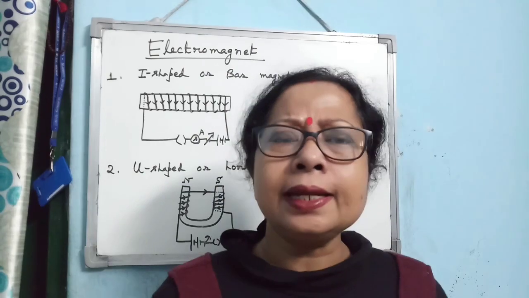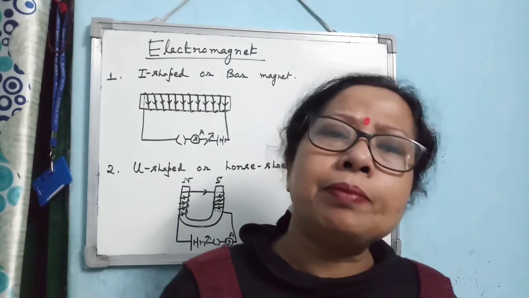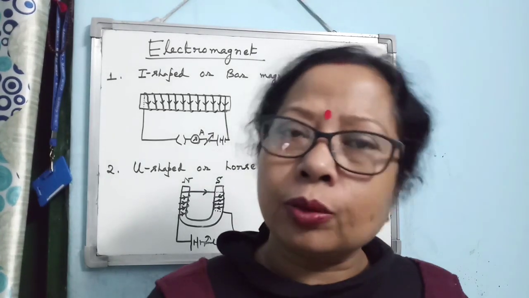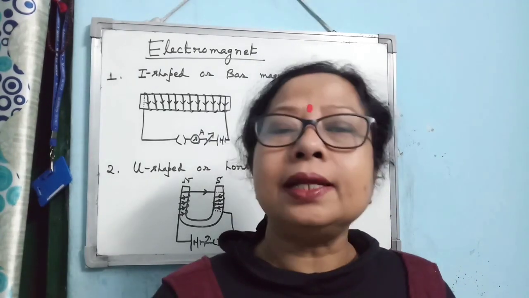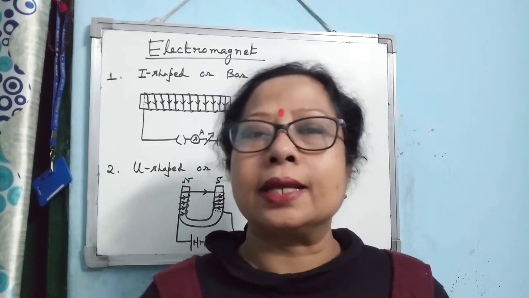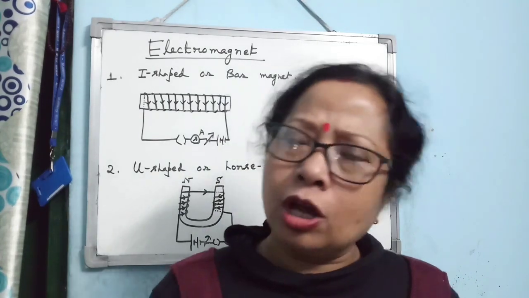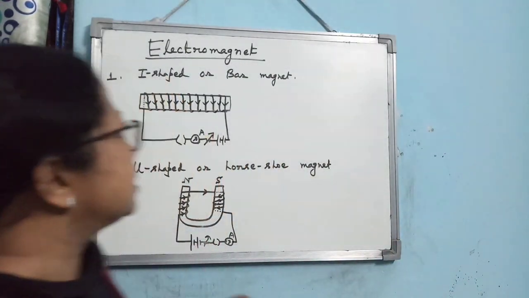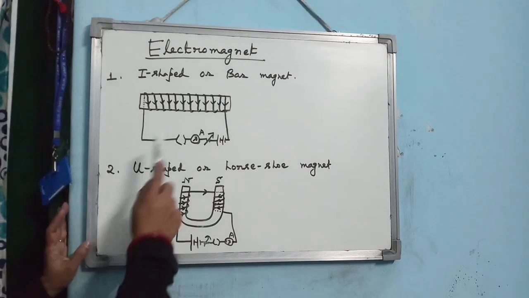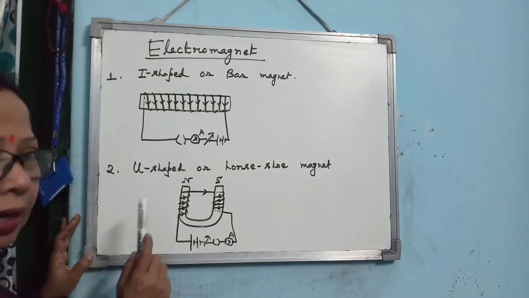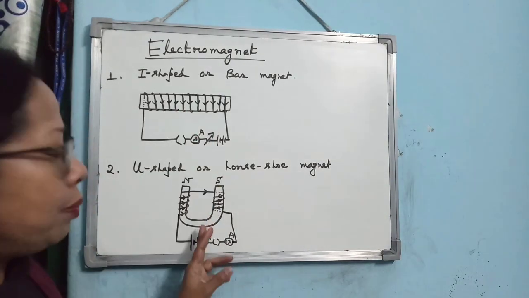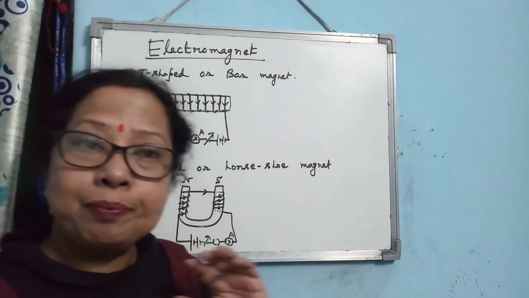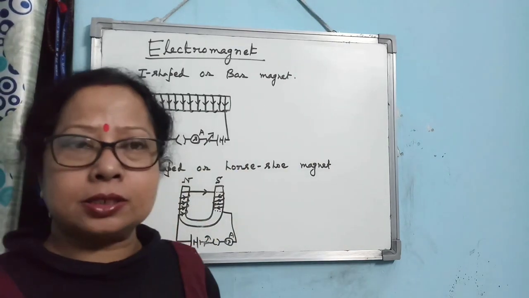Then next, you can make two kinds of electromagnet. An I-shaped magnet, which is known as the bar magnet, and a U-shaped magnet, which is known as the horseshoe magnet. All of you know this from the 6th standard. Consider the I-shaped bar magnet; on this topic the diagram will be given to you and you have to decide the polarity. So do not skip this concept.